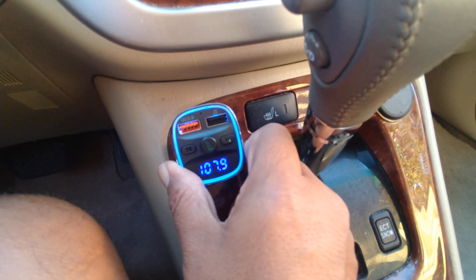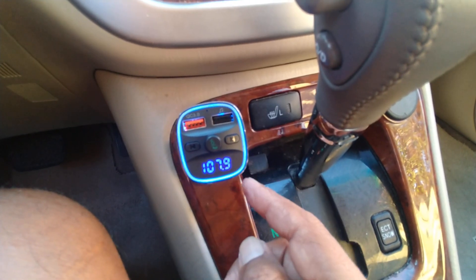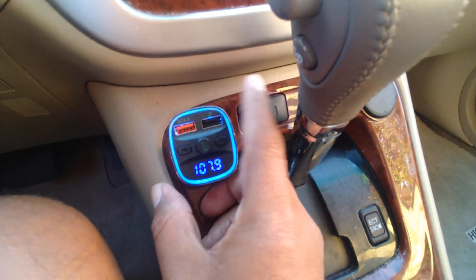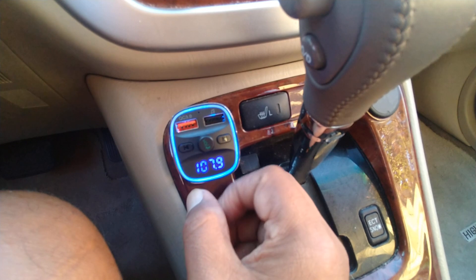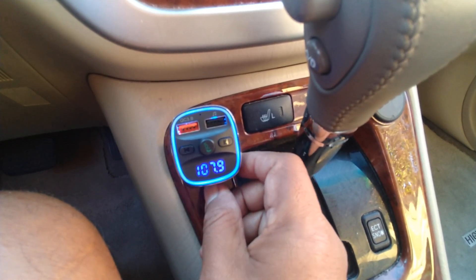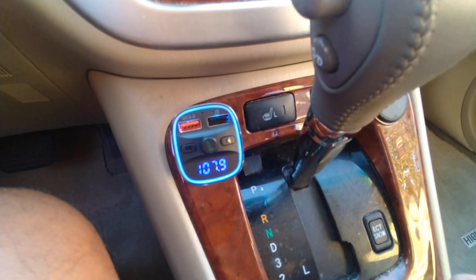This item actually cost me about $12.99, and you can get this on Amazon for that price. They actually have some other models too. I'm actually happy with this little guy right here — it's pretty cool. Well, that's it for now. This is PitViper327 signing off. Everybody have a good one. Bye.